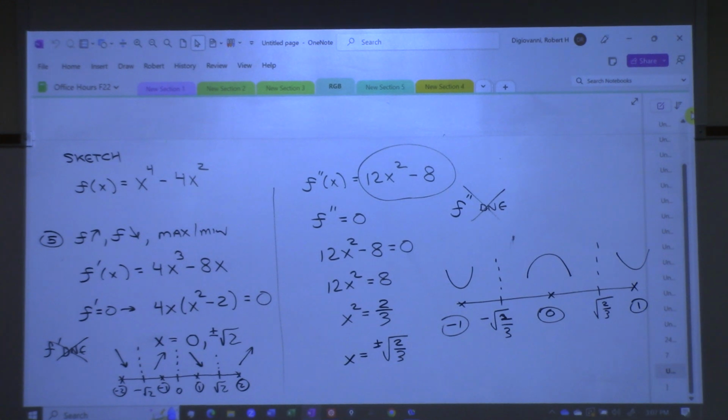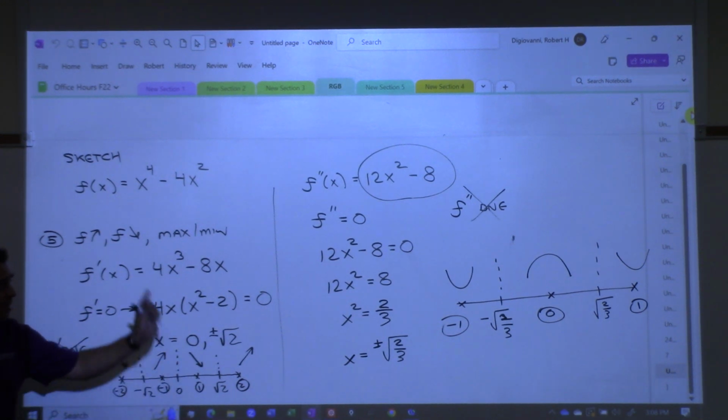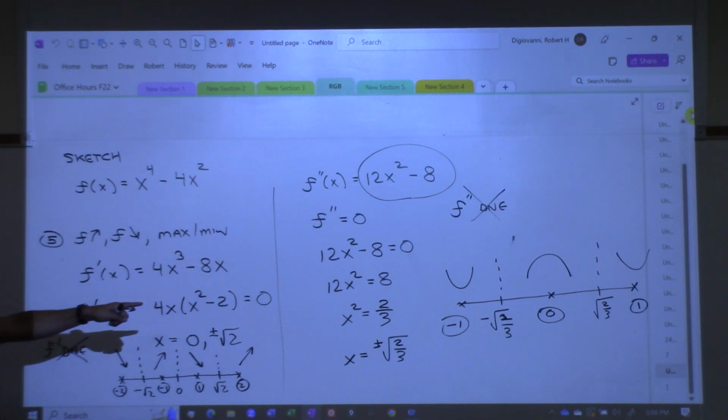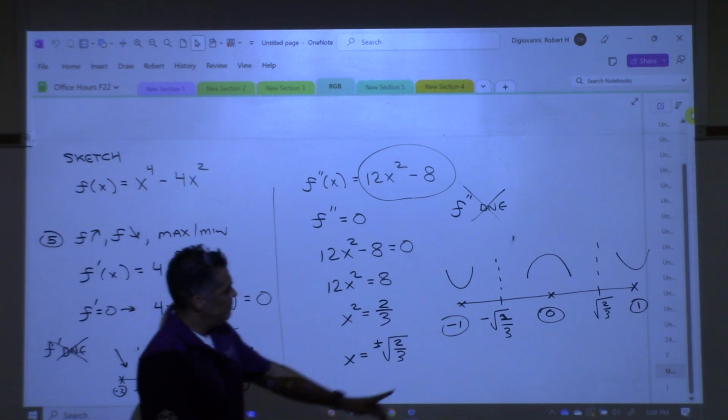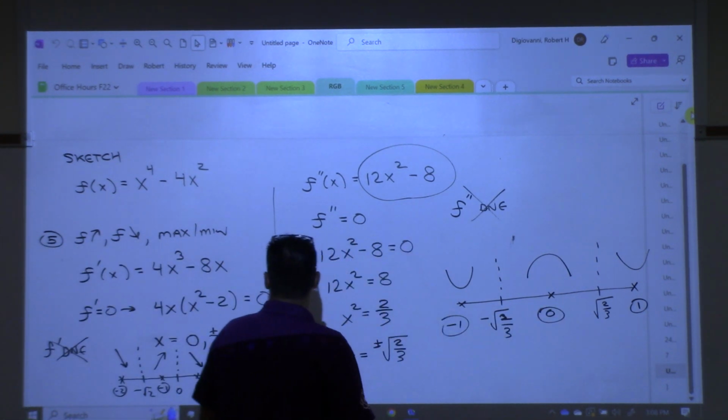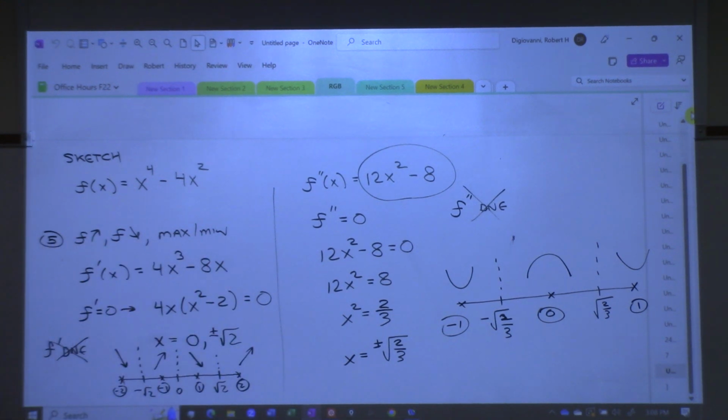Okay, now I know I've moved fast through that, but is everyone okay with it? Everyone follow? This is the step where we have to bring it all together now, all right? We're done with all, we can tell by looking at this where local max, local min is. We can see from that any inflection points we have, right? We have 2 inflections, don't we? Here and here. So now, here's the way that I usually in the past have taught how to do this final step of drawing the picture, all right?